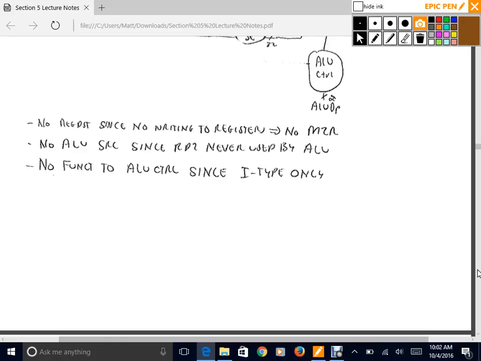And this result here comes here. Am I making any decision between the data memory output and the arithmetic logic unit output? No. So this is going to come back through here, and it's going to go to your write data.